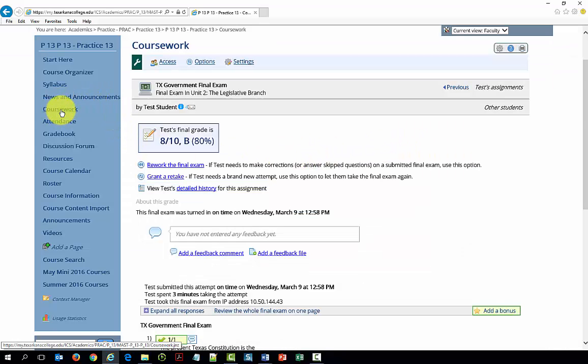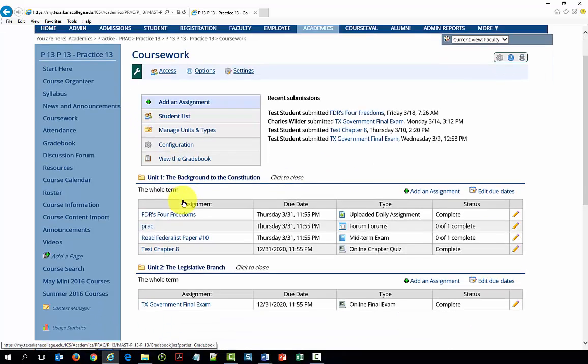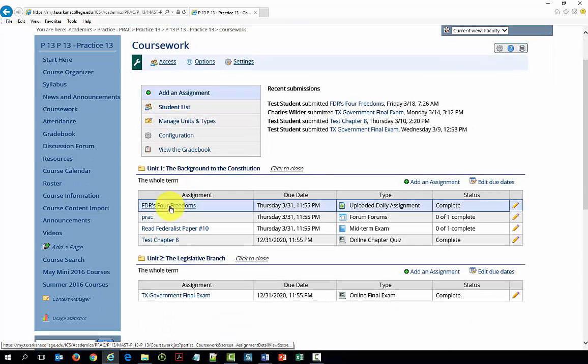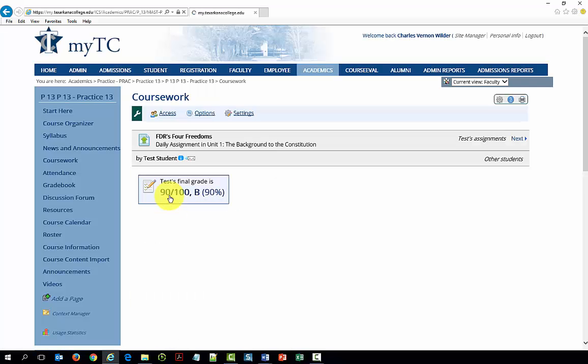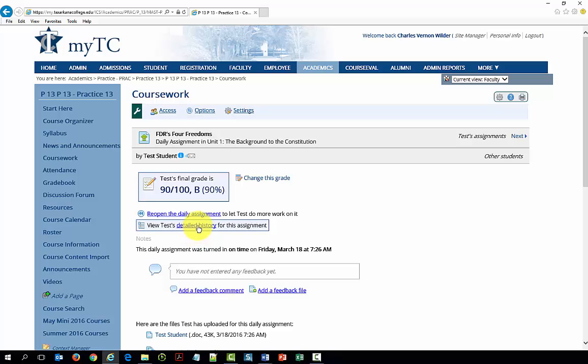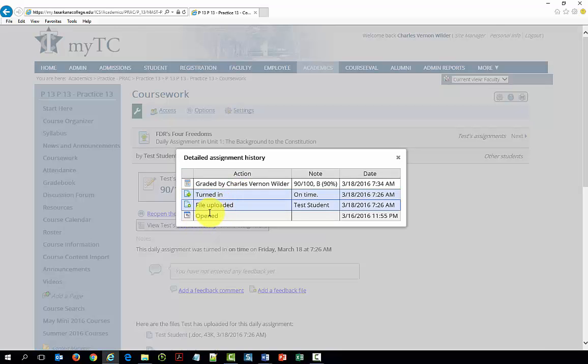Now, if I go back to coursework and I look at, say, FDR's Four Freedoms, let me click on the test student, and I can view the detailed history.